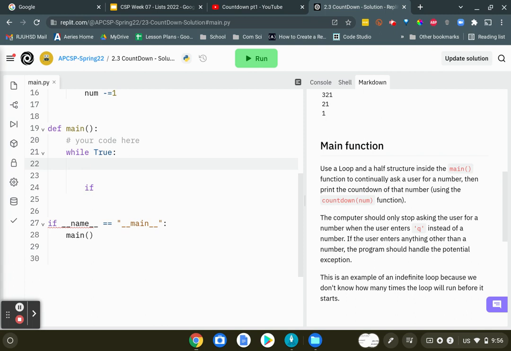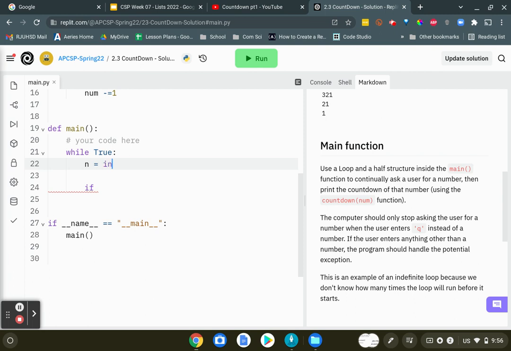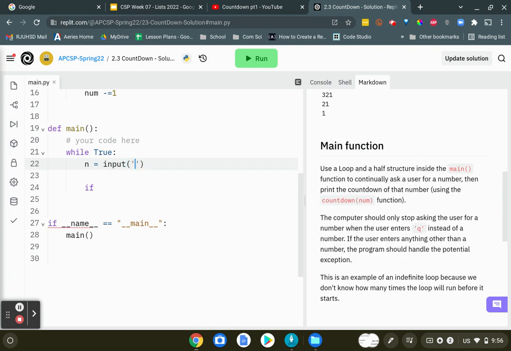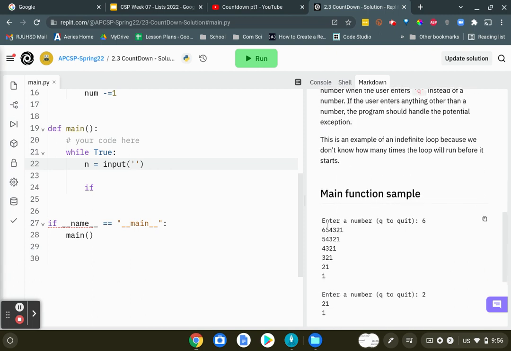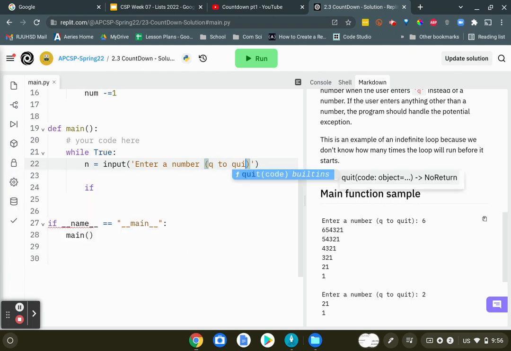They're going to enter in a number, so I'm going to call it n. n equals input, and inside the input I'm going to give a prompt, and the prompt is just going to say exactly what it says in the README: Enter a number, Q to quit, and I'll put a little colon at the end and maybe a space.